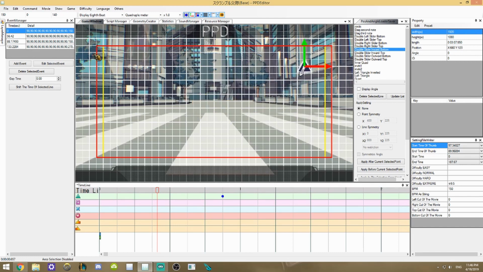This red line is a limit. So if I place it outside the limit, this is not a good place to place a note, simply because the angle that you put it at would be kind of hard to see as it falls in. So just try to stick to this square, and it'll be a comfortable chart. Angles, all that you do is click anywhere around and you'll see a blue line.